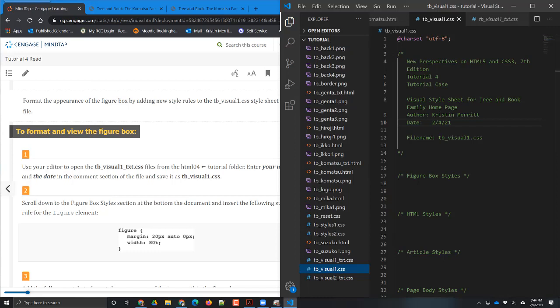So we're going to scroll down to the figure box styles, which is here, and you need to type in that code. Figure, margin 20 pixels, auto, and 0 pixels. Okay.